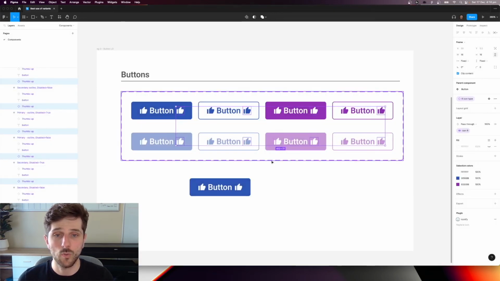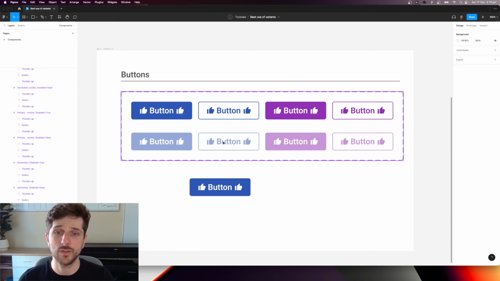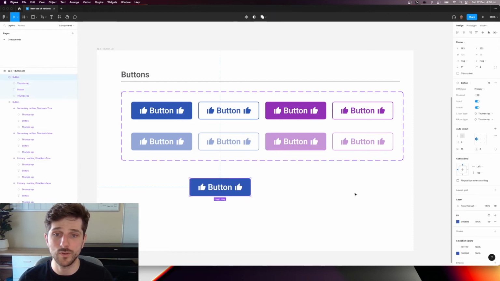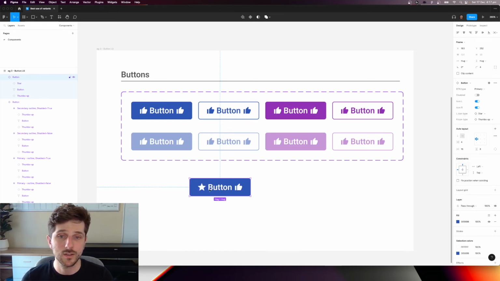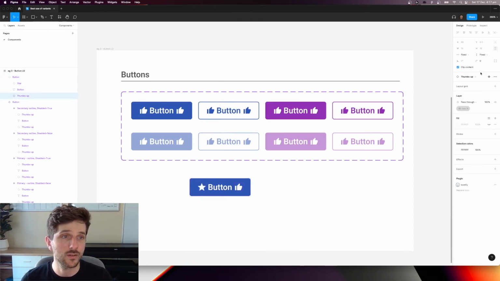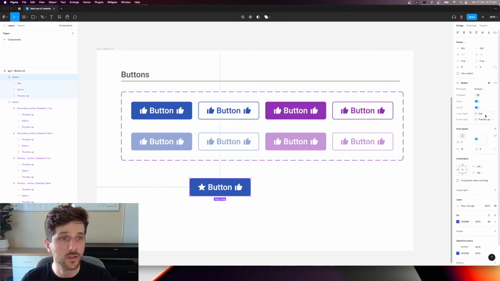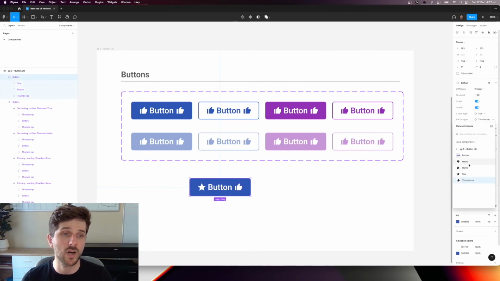So now what option this gives you is, if you select our component that we've taken from this variant list, now we can select the left icon type from here as well. So I can click on here and I can change it to any other component that I want. So for example, let's make that a star. And now for the right one, we can create a heart, for instance.